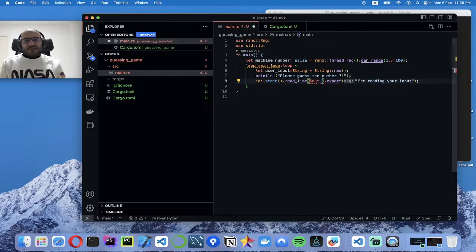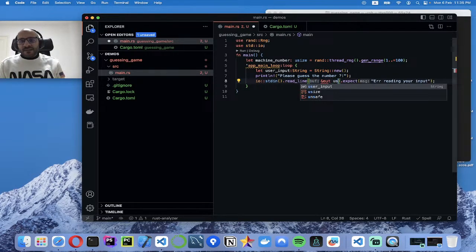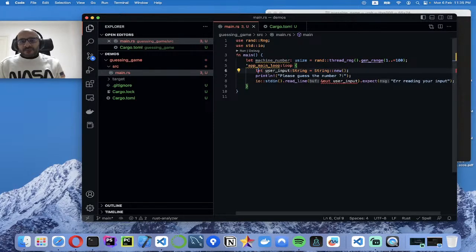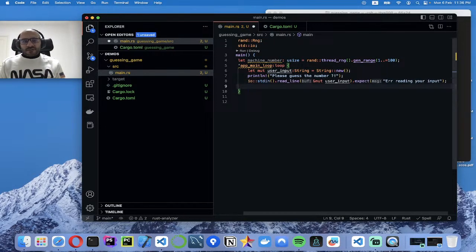I'll use it as a reference. Because of the ownership, I will reference the user input, and then I will allow editing it. For sure it's complaining. Yeah, because here I didn't define it as mutable, it's immutable. So now it's mutable. So I think we are ready to go.